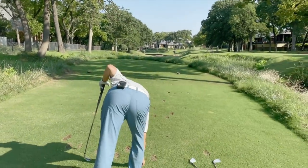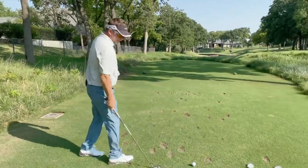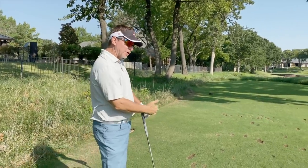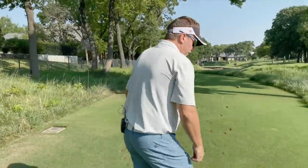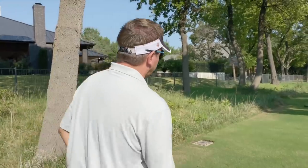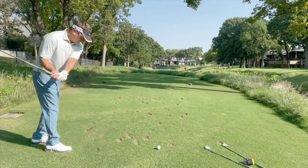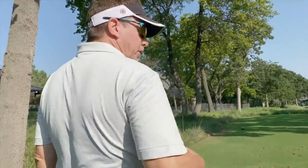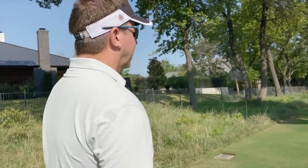I'm going to line this shot up and hit a six iron — actually, a seven iron. I feel a one-club wind behind me, so I'm thinking seven to get it back there. In the last video, I hit an eight iron from 155, so a 177-yard shot would be a seven iron. I can get a seven iron to 180 from here. The whole point is to get this ball behind that flag. 175 to center, downwind — I'm going through it in my head, making sure I have the right feeling. I like the seven iron. Let's do it.